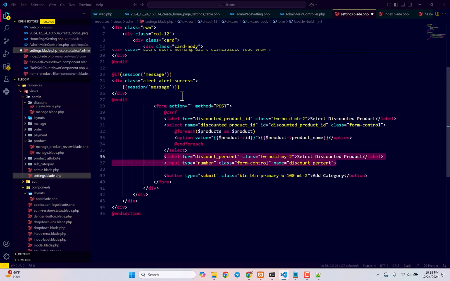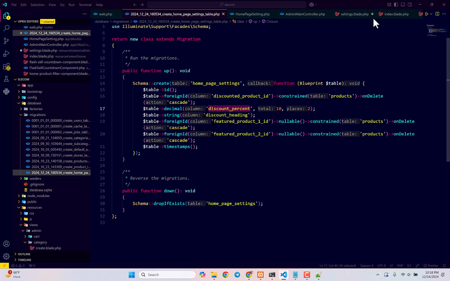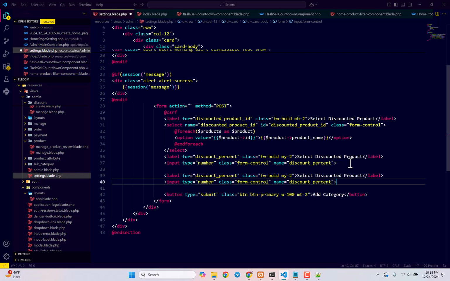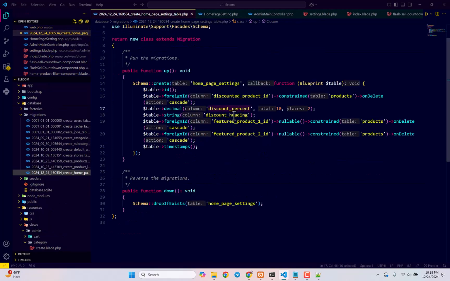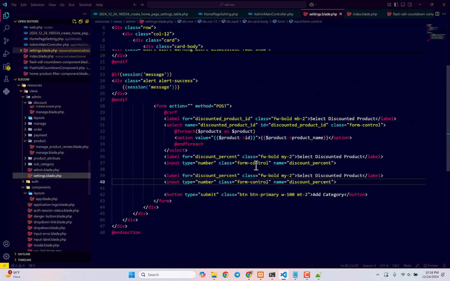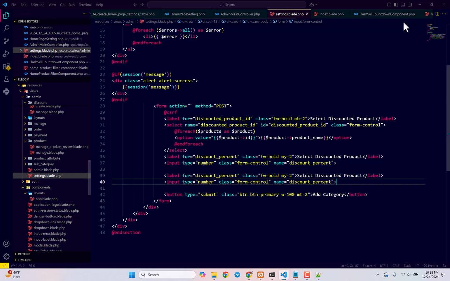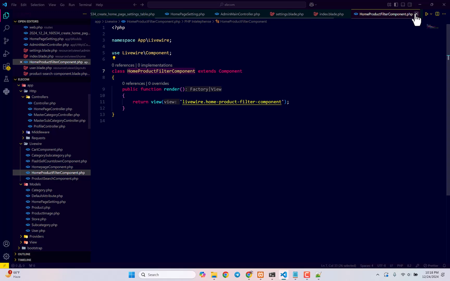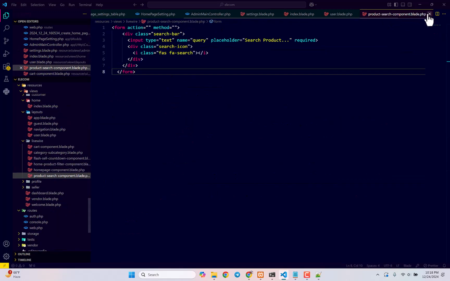Next, we need to also give admin an option to set up the discount heading. So it's going to be what? Discount heading. Let me clear up some of these things, otherwise it's very hard to monitor everything.